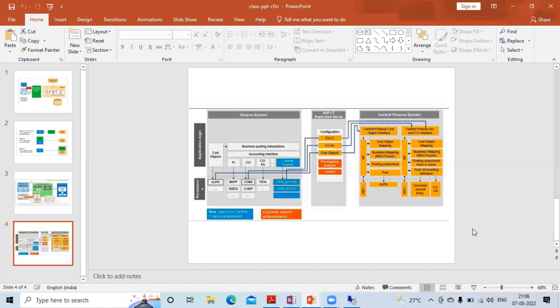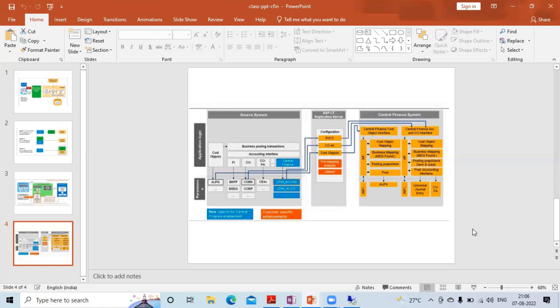But practically it is not possible, like 20 systems are there. In my previous project, we had 24 systems. So it is practically not possible to immediately migrate different systems into the S4 system. So they have to go for the Central Finance option only. That is the prerequisite. If multiple systems are there, then normal system conversion is not applicable.